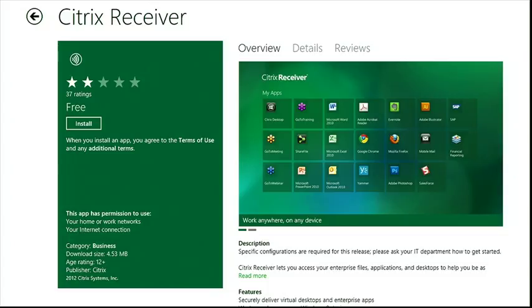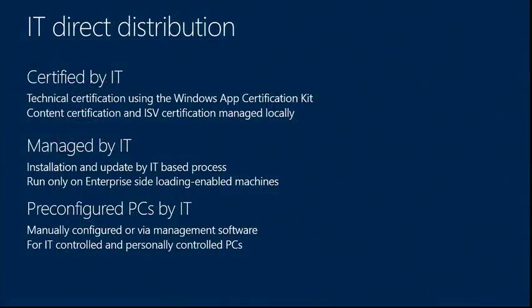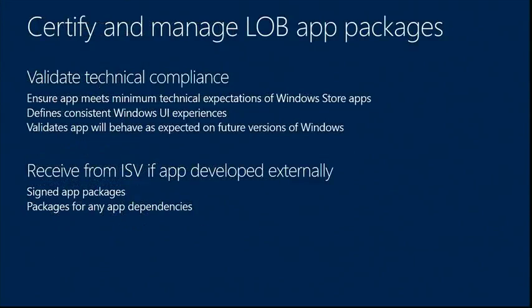So we can still deploy apps in the Windows Store if we want to. So Citrix is a good example. F5 in the iOS Store is another example. We can actually go down and deploy apps through the Windows Store. You hit the install button, it appears, and then you actually need to put a whole load of settings in to then start connecting it back to your corporate infrastructure. Okay.